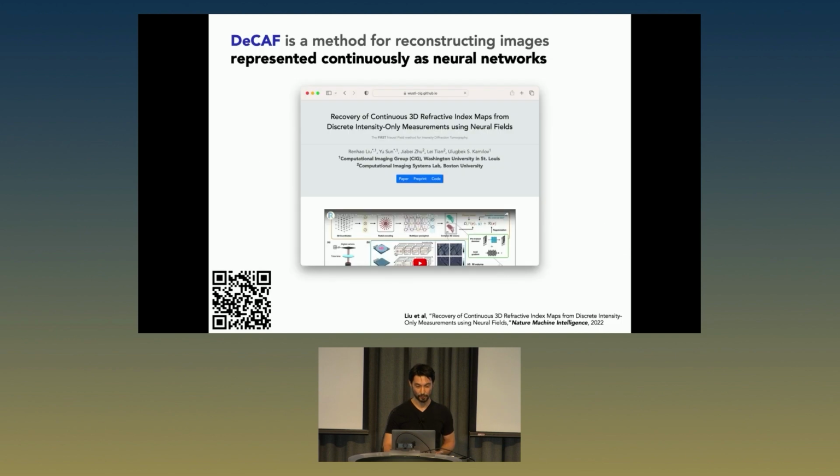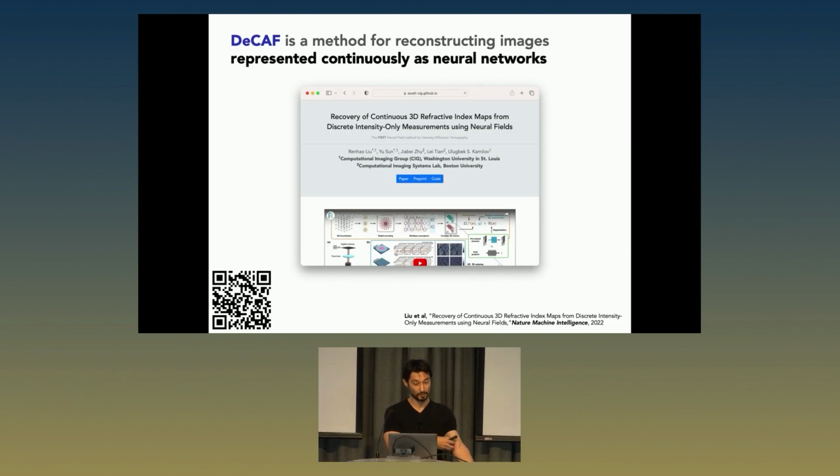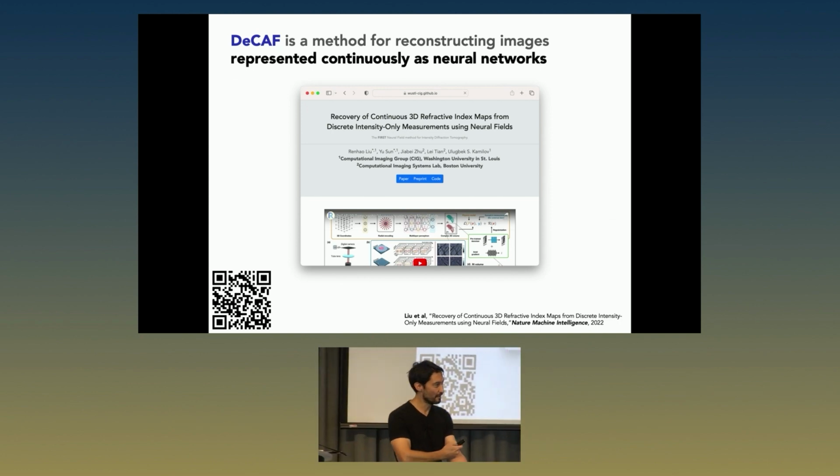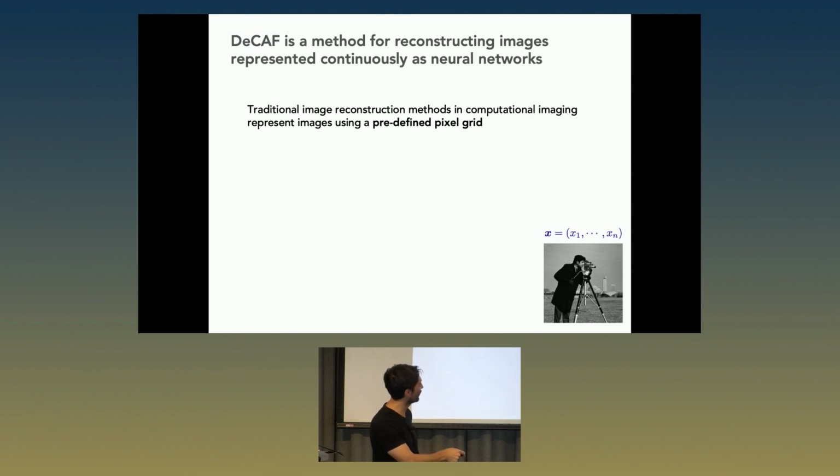Finally, I have time to actually talk about the third model, which is doing inverse problems with continuously represented images, which is something we applied for microscopy. So it's very much in line with the same topic of using denoisers as priors. However, what we want to do is we don't want to use images predefined on pixel grids. Okay, so we want to represent images differently.